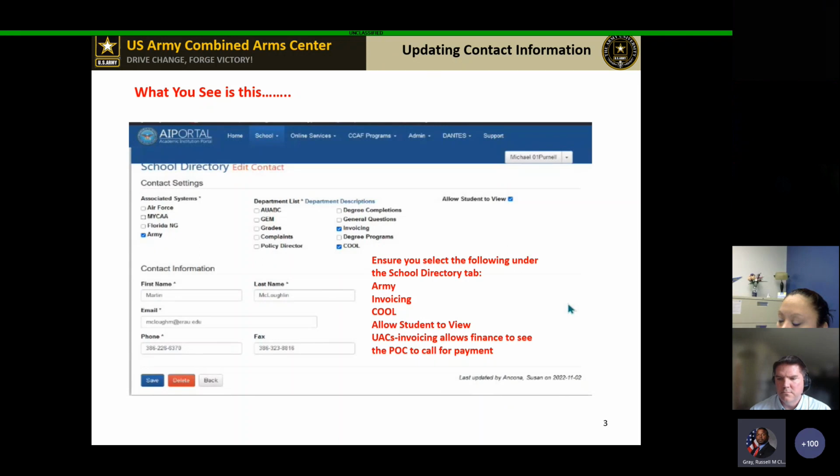This is what you see in the system as you're going through there. You want to make sure that you have Army invoicing, allow students to view, and also grades, if you or the individual you're designating has the rights to upload grades. You want to make sure those items are checked there, because as you're rolling through this, next slide.